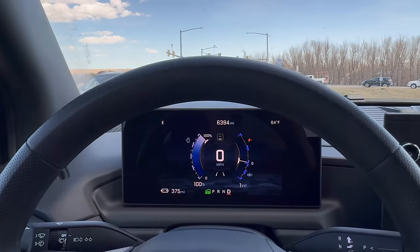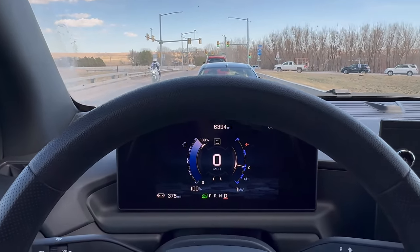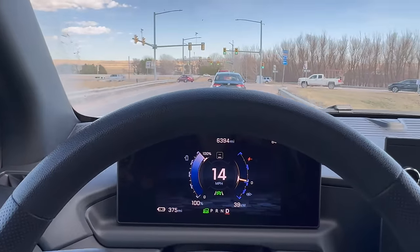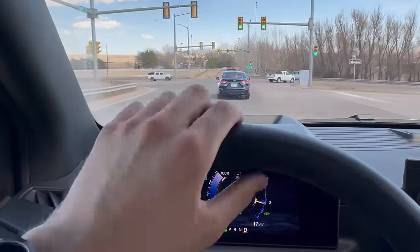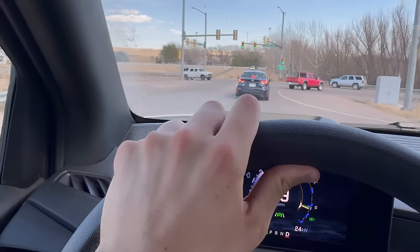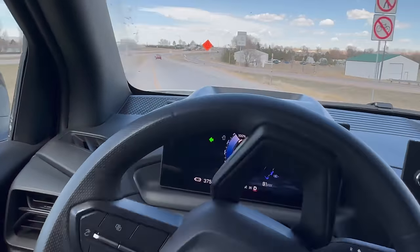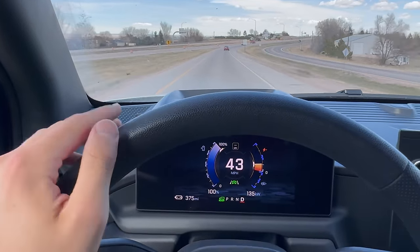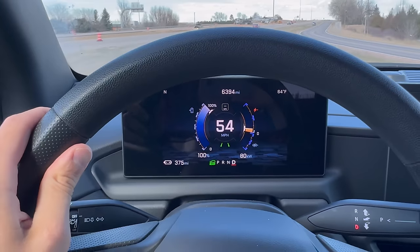Today's conditions are pretty nice. It's like 70 degrees. There is, like I said, wind. I misspoke earlier in the intro. They're not 20 miles an hour. Those are the gusts. The constant wind speed's around 13 miles an hour from a westerly direction. So not too bad wind today. And of course, we are doing this as a loop, so we are compensating for that wind because it's basically constant for the 2 or 3 hours I'll be driving today. But it's the real world, so there's always some variability. So that's why I introduced these conditions to you.